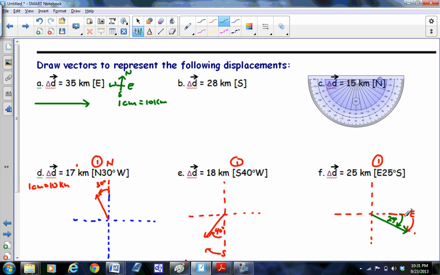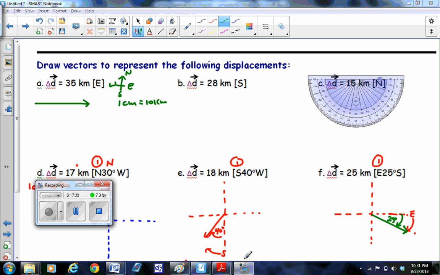Okay? And that's it for drawing these angled vectors. So you've got a worksheet, try it out. Make sure you're drawing them properly. You're going to have the answers posted online. And remember, the big thing with angled vectors, the first direction here is where you're measuring from, where the 0 of the protractor is. Then the second direction tells you which side you're going. So here I'm from the east, 25 over to the south. So have a little bit of fun.